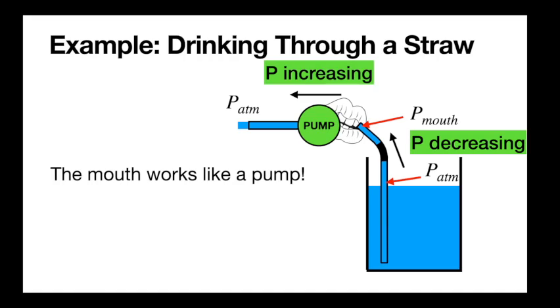And then if we go down the straw back to the surface of the water, we go down into the water, back to a higher pressure, back at PATM. So your mouth acts as a pump and creates this pressure differential between the water and your mouth. The water flows up there, and when it goes through, it gets a lower pressure as it goes up to the mouth, and then the pump pumps it back up to atmospheric pressure. So we've fit the action of drinking through a straw to our model here.